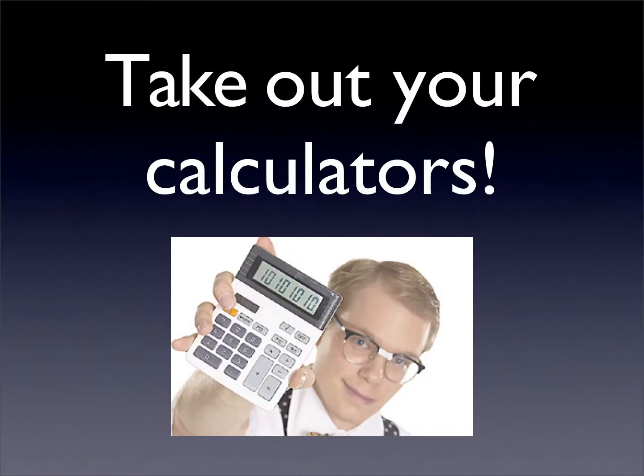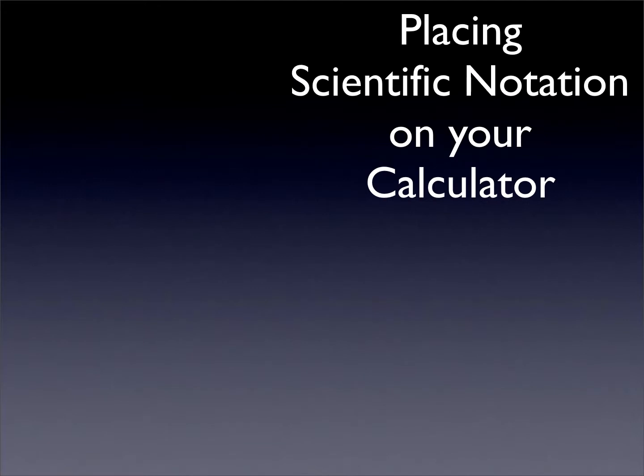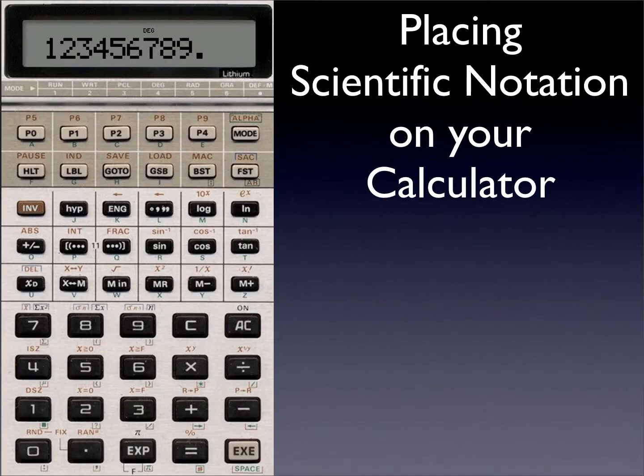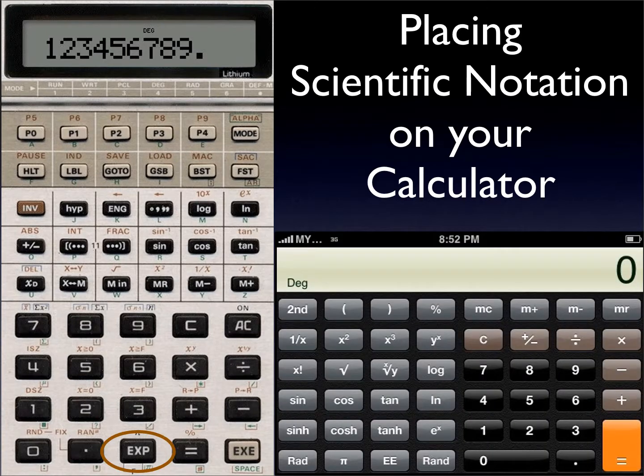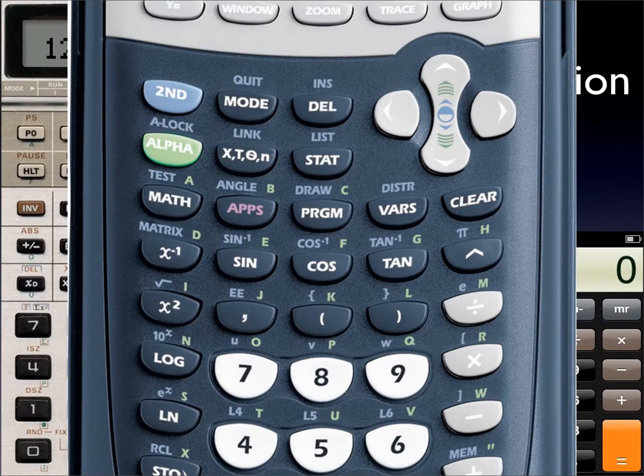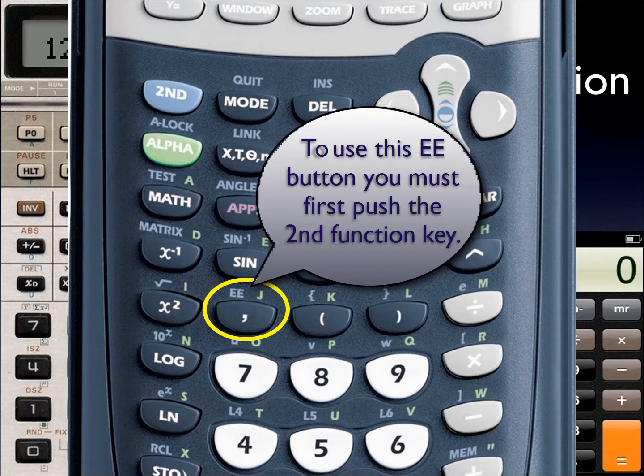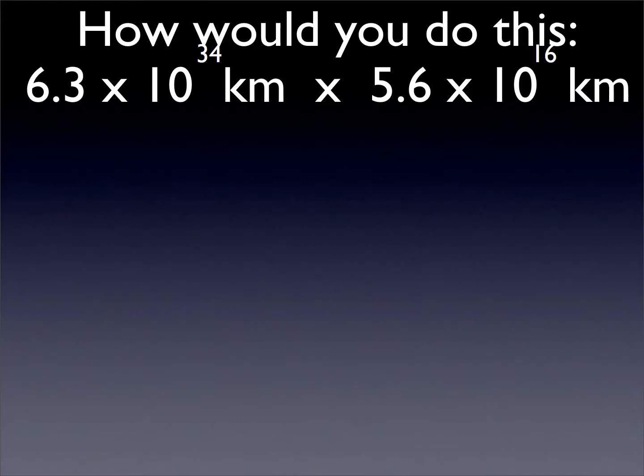Alright, this is where students usually make a mistake, not knowing what calculators are for and how to use them. So, for entering scientific notation on your calculator, there are multiple ways to do it, depending on your calculator. There's an exponent button on some, EXP. On your iPhone, there's also an EE button, but that has to be in landscape. And on a TI scientific calculator, there's also an EE button, but you have to make sure you hit second and then press the function above the comma. So second EE.